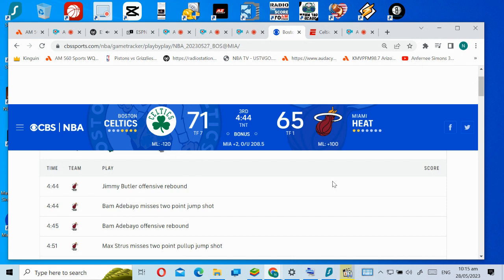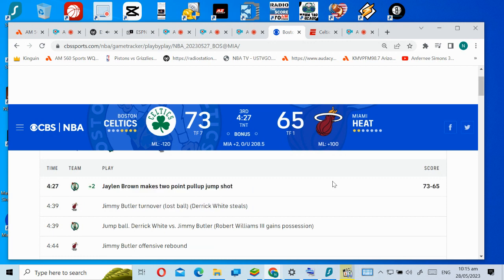71-65, Boston leads. 4:57 remaining in the third quarter. So it'll be 1 free throw, and then possession, they're saying. Why not free throws? I thought that as well, but they're putting the shot clock at 14, so they're going to give them possession because they're saying the foul only counts for the away from the play foul, not in the sense of where you get basically 2 trips to the line out of the 1 foul.